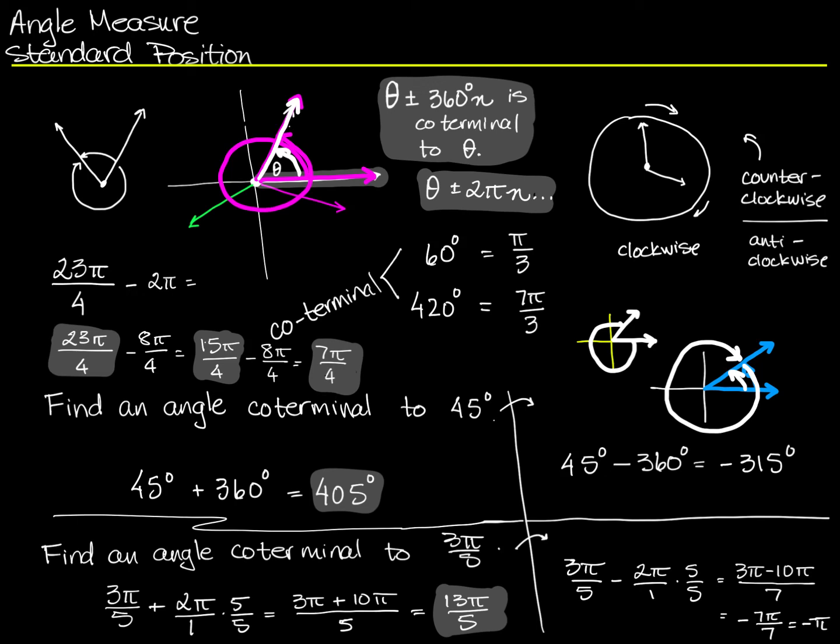So this video has been about standard position, but most of it has been taken up talking about coterminal angles. But we couldn't really talk about coterminal angles if we didn't have a common starting place. So the idea of standard position is really quite important. In the next video, we're going to be talking about the length of a circular arc. A circular arc doesn't have to be in standard position, but I personally find it quite useful if it is. In that video, we're going to be talking about length of a circular arc, which leads us to a very common and very important formula.